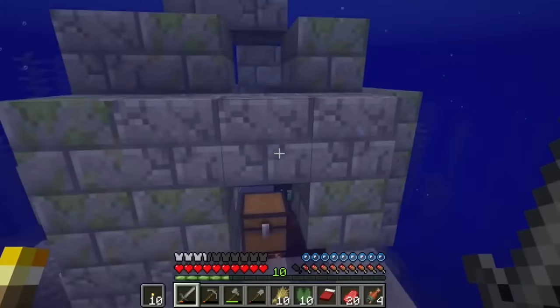We currently have 3 villagers. As you know, we transferred the 2 villagers. Basically, I just placed this composter. I got some carrots in here. I tossed them a bunch of carrots. And now we have a baby.